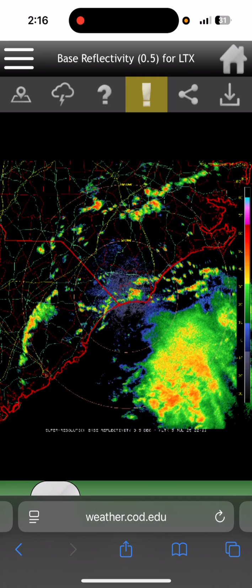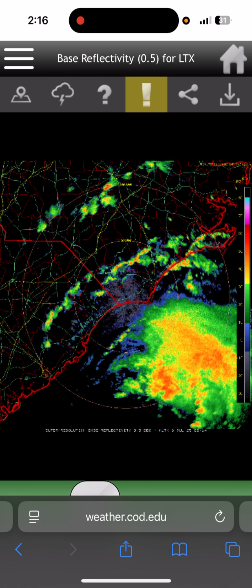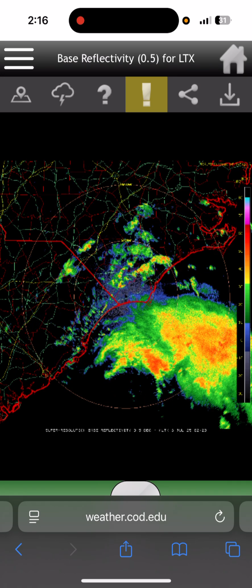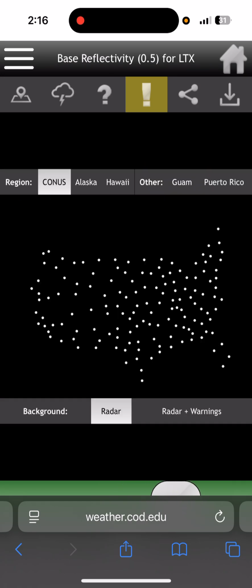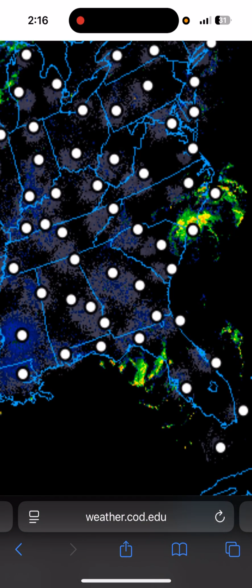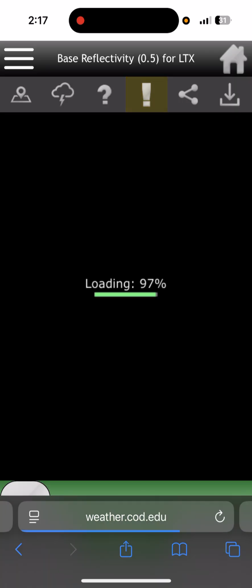And here's another one, Miss Chantal. Was this the South Carolina border? LTX? South Carolina, North Carolina? I'm not even really sure. I just clicked on the map here. I'll show you that later on. Is that South Carolina? Georgia, South Carolina. So South Carolina, North Carolina border. Yep. I mean, there she is, making that landfall into that radar.